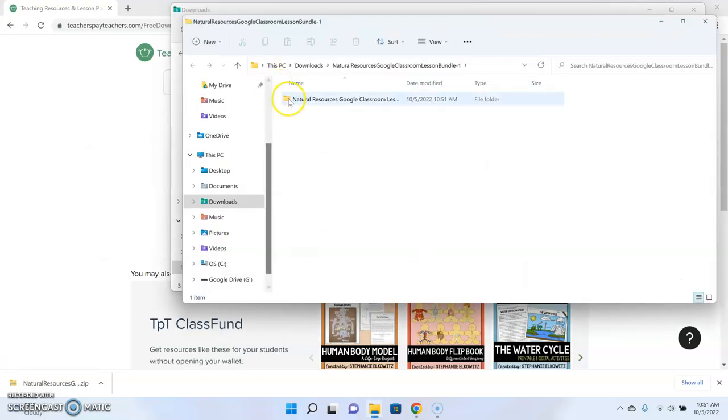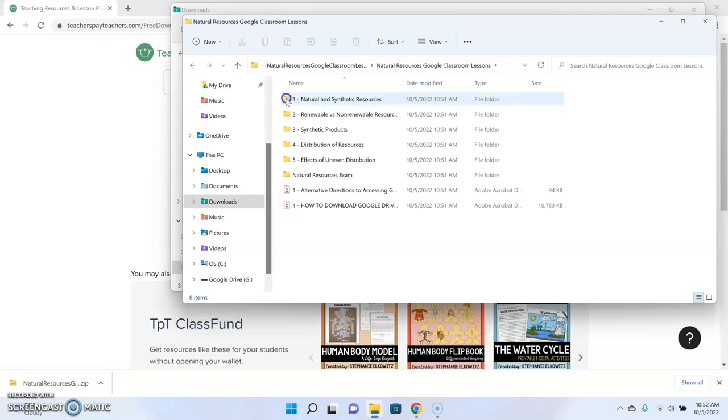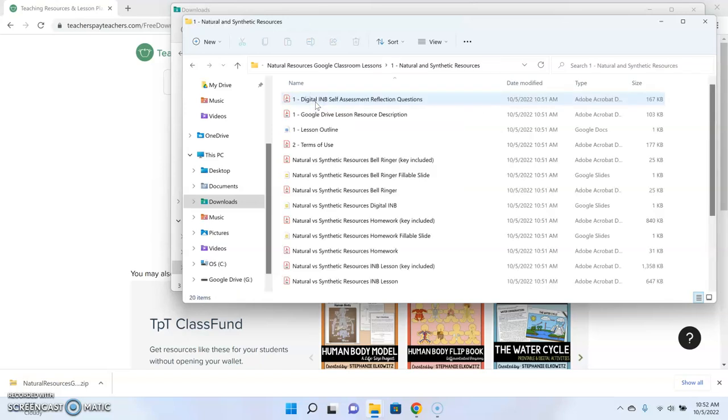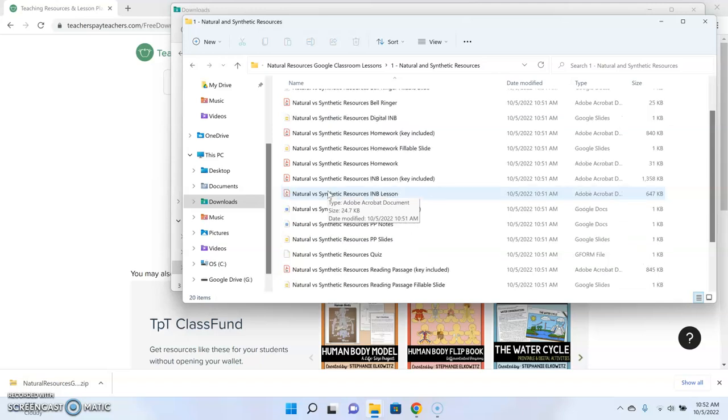When I do so, I have a folder, and within that, subfolders. These 5 folders right here represent 5 lessons within this unit of lessons. If I open up one of these folders, you'll see there are PDF files, and these correspond to printable versions of activities.